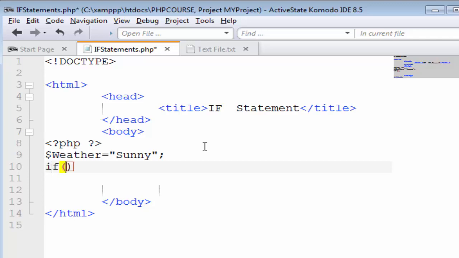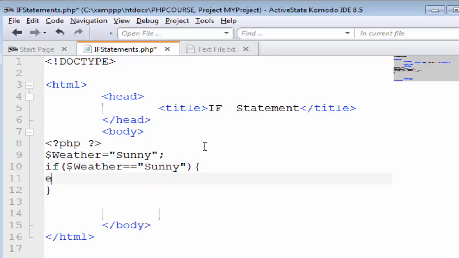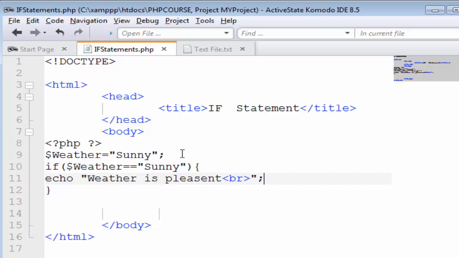I'm going to say if our weather is equal to sunny, then echo weather is pleasant. Now let's save this, and we know that our weather is equal to sunny, so in the browser we will see the result, weather is pleasant.